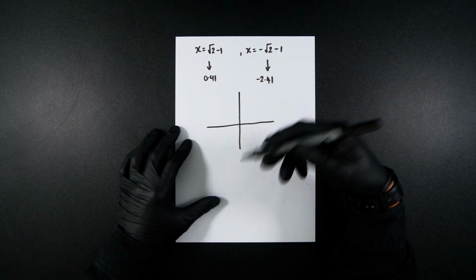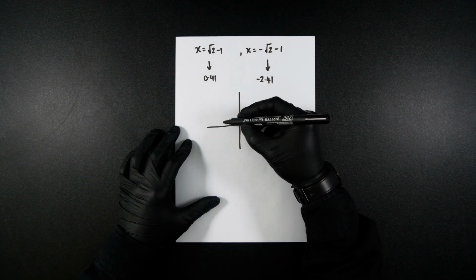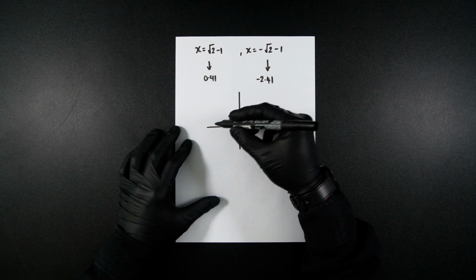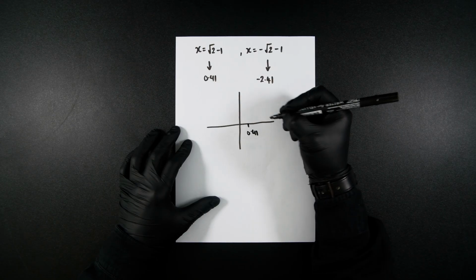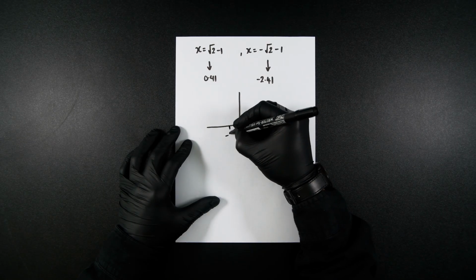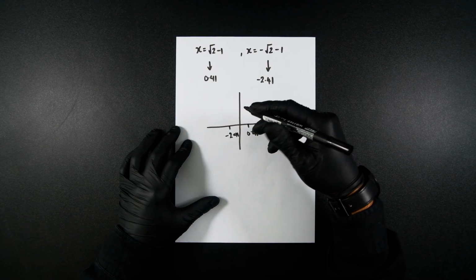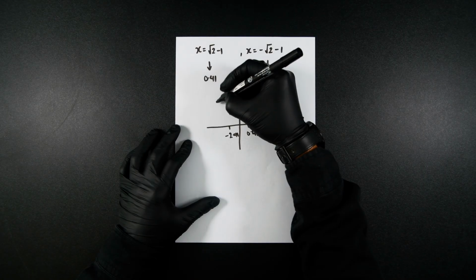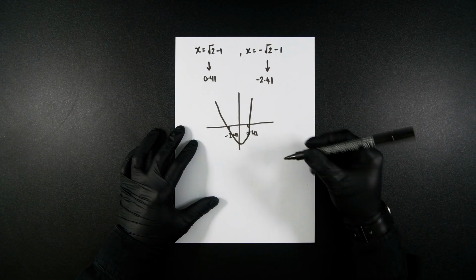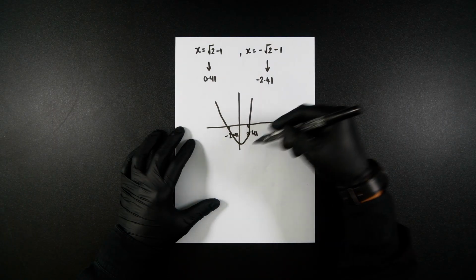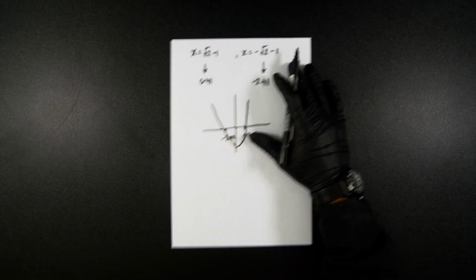So we have some sort of quadratic where the graph crosses the x-axis at 0.41 and minus 2.41. Although this isn't enough information for us to draw the entire graph, because we'll need to find out what the turning point and the y-intercept are, this is roughly what it will look like. And that is what we are doing by completing the square.